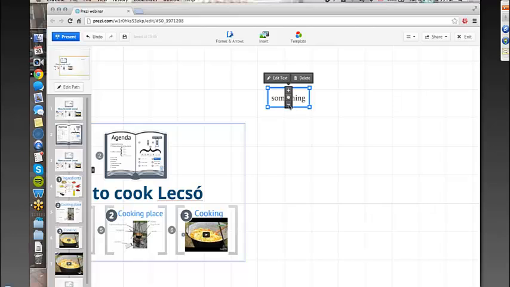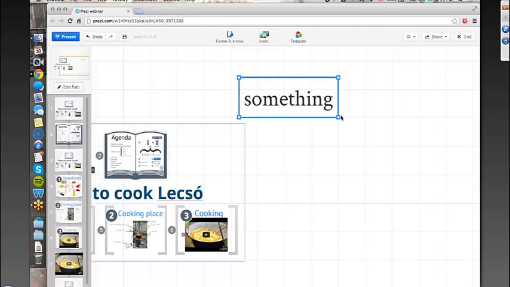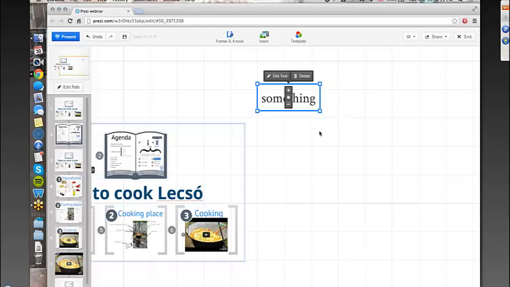I can also resize my objects by clicking on the minus or the plus button to make it bigger. What I can also do is manually resize by left clicking on the corners. I hold it and I drag it towards the inside to make it smaller and drag it outwards to make it bigger.